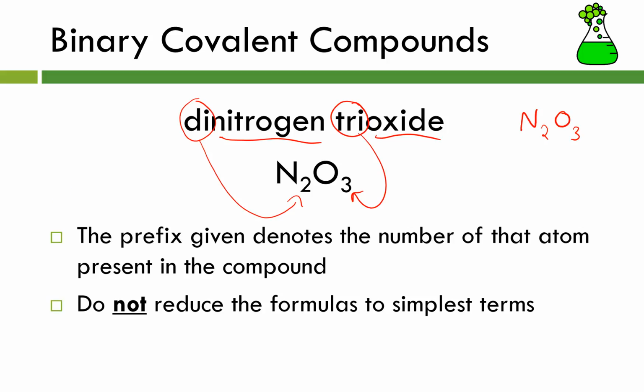Backtrack for just a second. When you are naming covalently bonded compounds, you do not want to reduce the formulas to the simplest terms. You need to keep that ratio just the way it is. Do not try to simplify it. Again, if you think about glucose, C6H12O6, that has not been reduced down. It would be incorrect to say that CH2O is glucose. That does exist, but not as a sugar. That's going to be formaldehyde, which is obviously a very different molecule. So we don't want to reduce the subscripts down. We want to keep them exactly the way they're presented in the name.